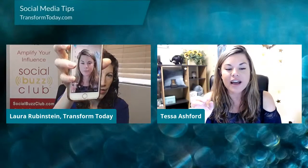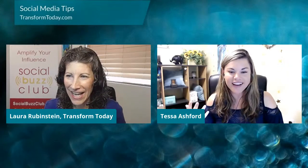Yeah, and I would say adding a sticker. I usually add a sticker that says play. There's a sticker that has a little white play button, and I also add a swipe up to play or some sort of text. There you go. Because the watch video button is not always intuitive. I think once you click, you can swipe up too. So I like to add that.